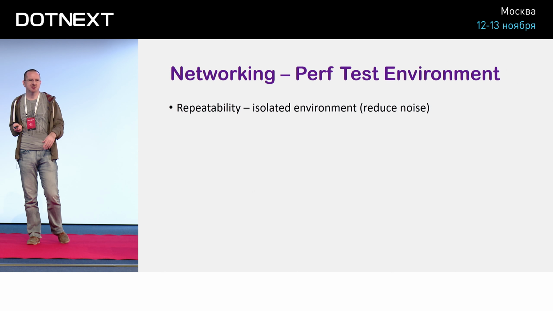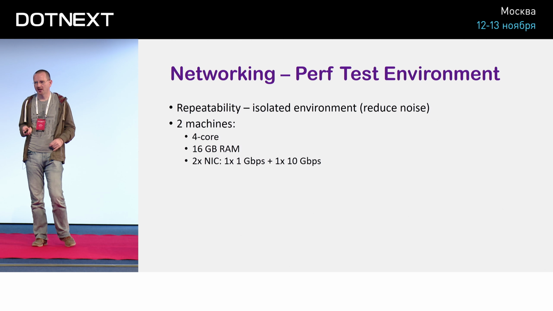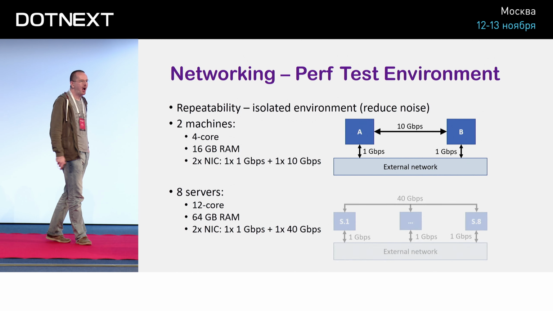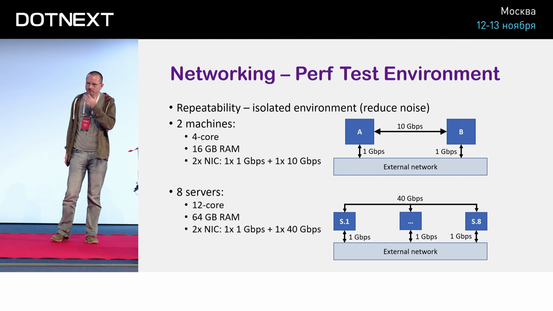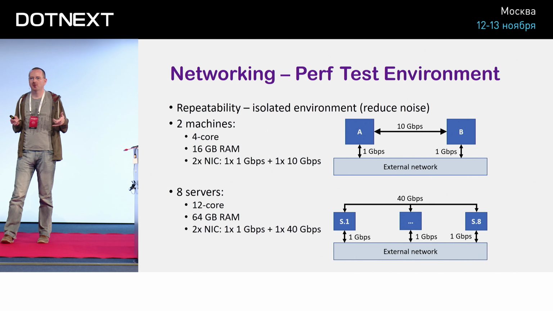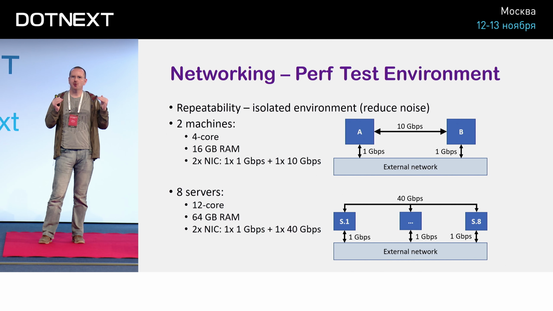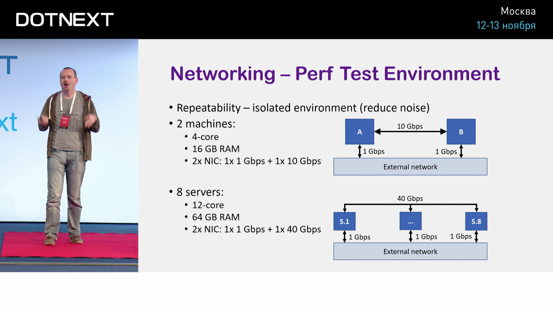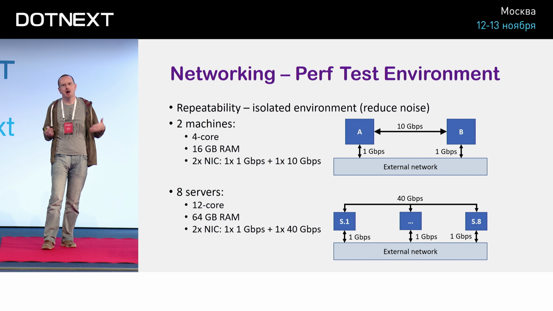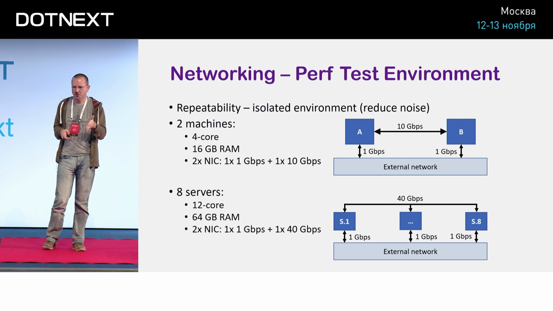You don't want antivirus to kick in. You don't want some other noise on the network to kick in. So what do we do? Right now, all of the measurements I'm going to show you here are on 2 machines, quad-core, 16 gig. But the key thing is they have 2 networking cards. One is the 10 gigabit, which is the isolated network where no other traffic comes. And then you have the management networking card to the external network. That's how you connect to the machines, how you run stuff. But that's not where you really measure.